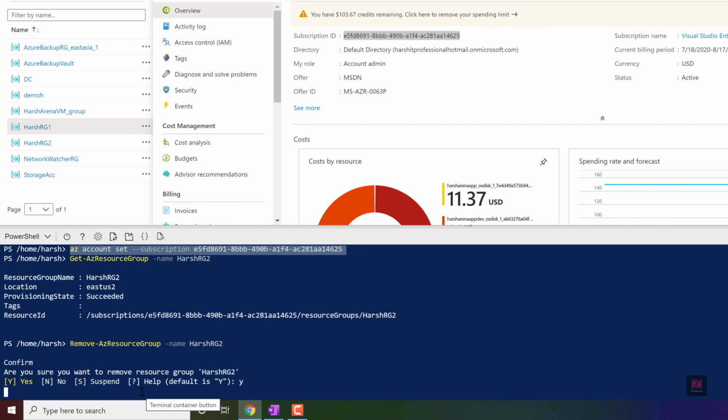I think it's already been done, and we have spent quite some time in today's video. I think you find this video quite informative and helpful, because in this video we actually learned how you can set up your availability zones and how you can choose the right paired region to deploy your infrastructure.